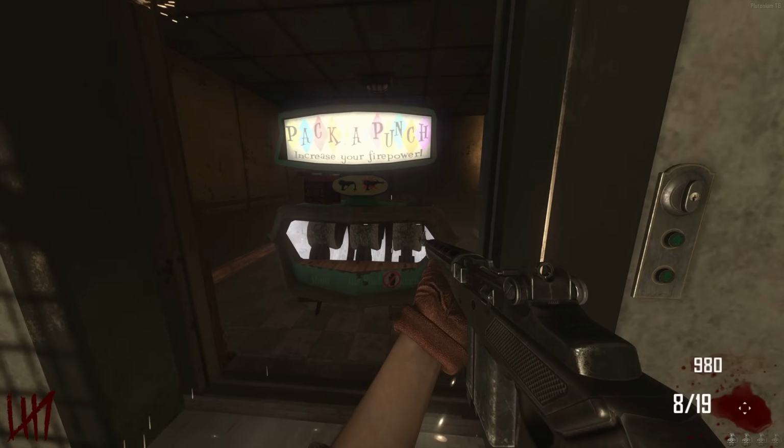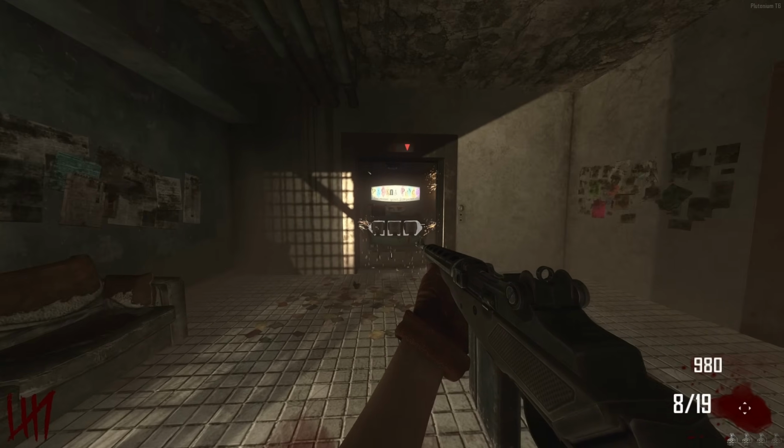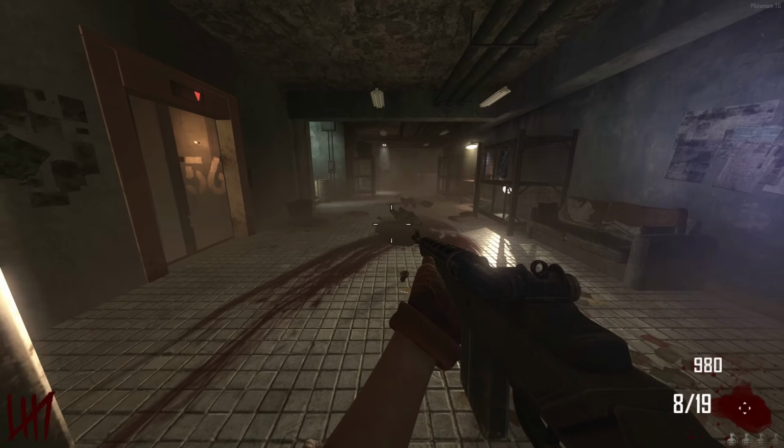Die Rise, as much as I dislike this map, made its Pack-a-Punch easily accessible. It is simply on one of the elevators around the map. The elevators go up and down as they please, so timing your visit correctly can be frustrating. But overall, its ease of access is much appreciated.